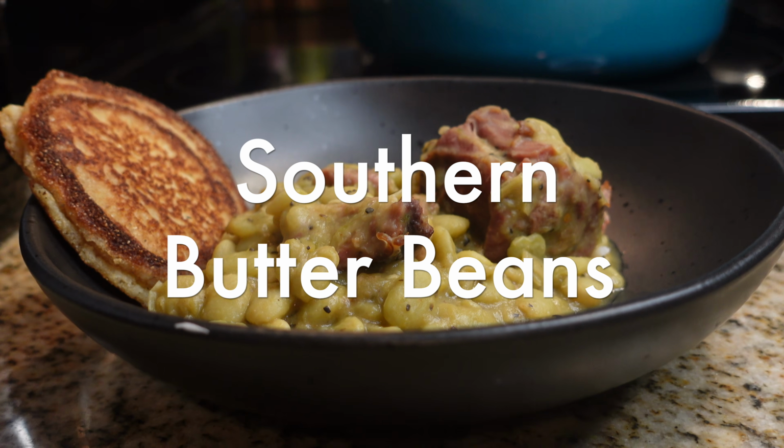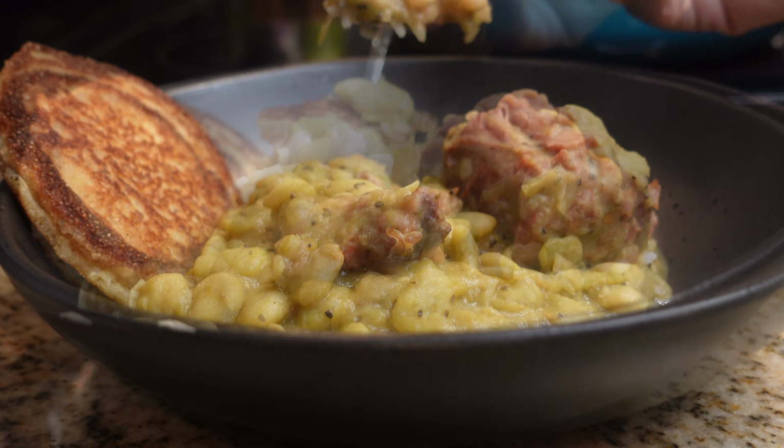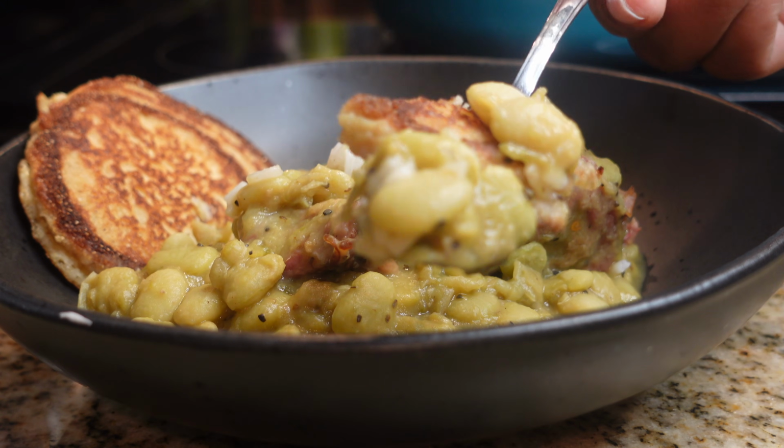Girl can cook. She got the recipe. She got what you need. That girl can cook. That black girl magic.